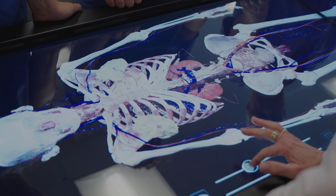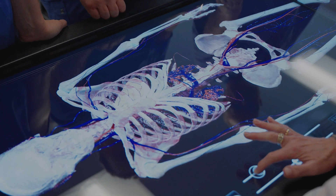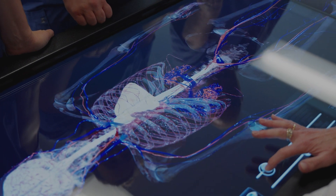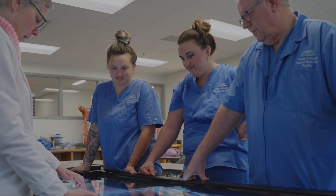Delta has been very responsive to accommodate the needs of hospital systems here in our area and throughout the country. Students are out at the clinical site for 36 hours a week for 15 weeks. We have a case requirement of 120 surgical procedures that they must complete prior to taking the national certification exam.